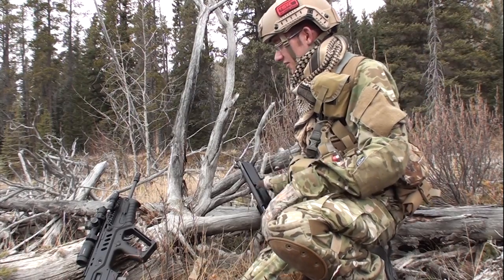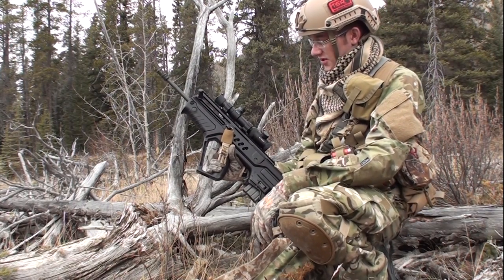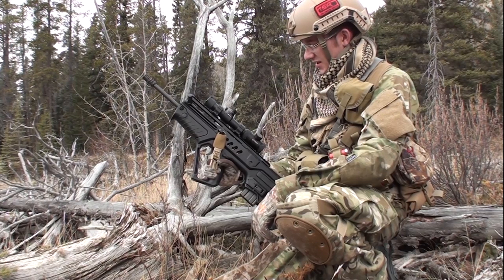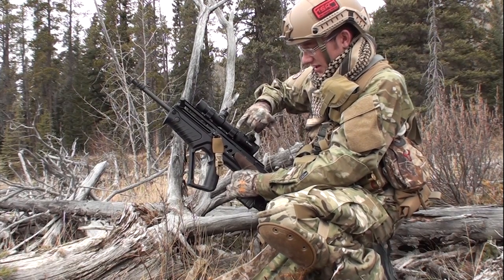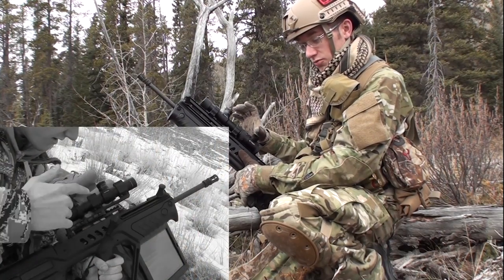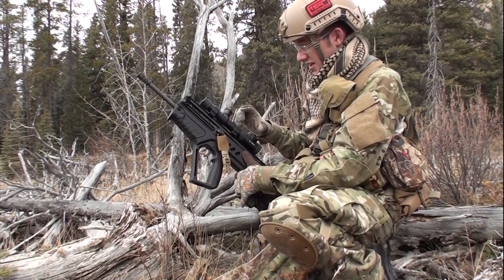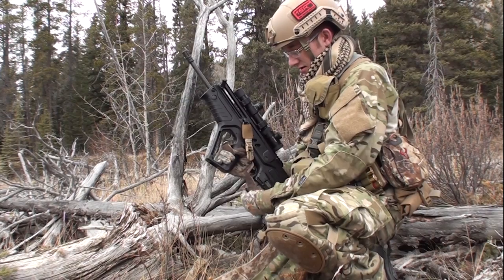The Tavor finally got a full-length top rail — this one comes courtesy of Canada Ammo. It's been a bit of a fight; we're still waiting on a front section to stabilize it against the front sight, but the rail itself seems to be in place. The nice thing is it lets us put the Viper down way lower. In the past I had it on an ADM mount with a three-inch offset to get it off the main section of the singular Tavor rail. With a full-length rail I can put it down at a low height using their precision rings and bring it up to the right eye distance for me.